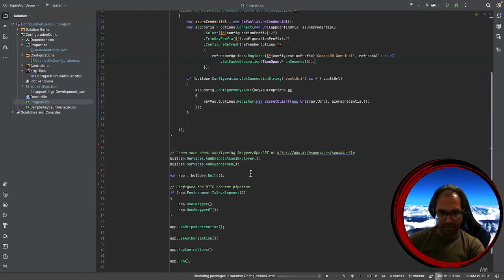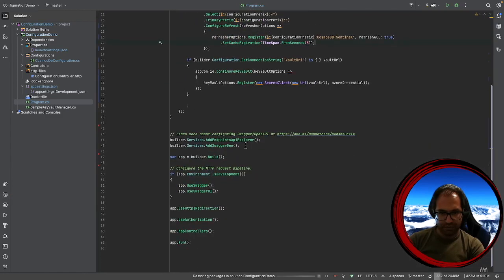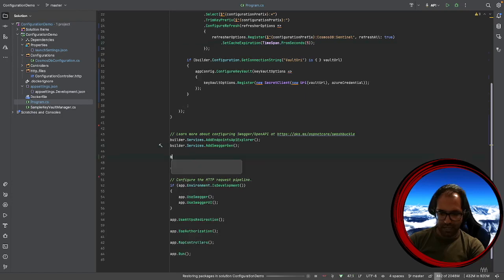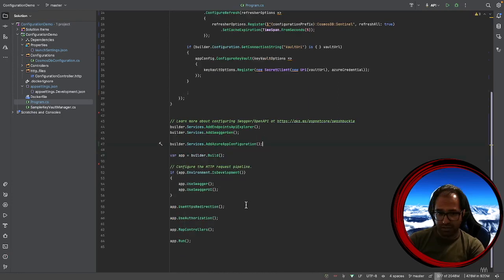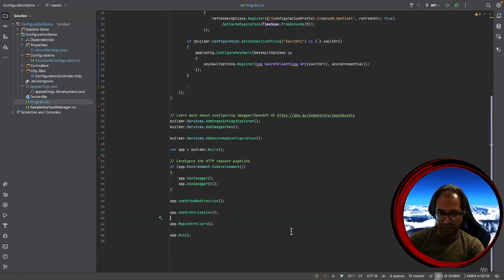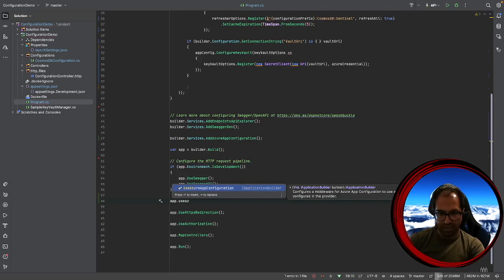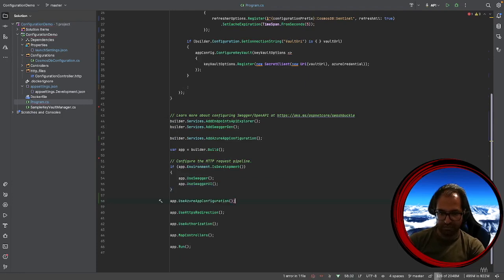Then here I'm going to first register the services. Add Azure App Configuration, registering the services that are required by the middleware, and then I'm going to use app.UseAzureAppConfiguration middleware in my application.